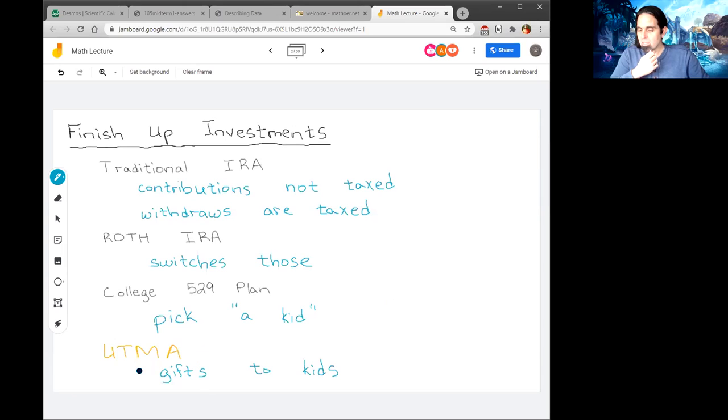I'm not going to pretend to be a tax specialist, but you can't just get your grandparents to put money for your kids in a UTMA and get your kids a new computer or something like that necessarily. So be careful that it limits how you spend. So these two have very fixed ways you can use the money. This one is just I'm retiring, and when I retire, then I can use it how I want. They all have rules about how you get money out of them. And all of this is about taxes.